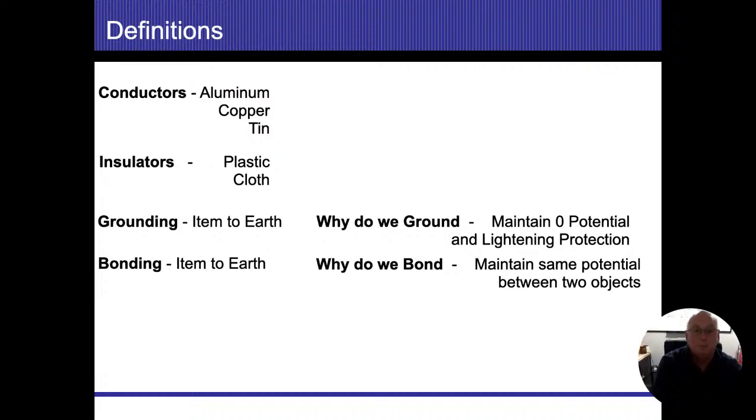And if you think about it, maybe it's not such a bad thing if I have item to earth up there. You know, the earth is an item. So anytime we take our grounding system of our house, we're really bonding it to the earth. So really the only difference is when I use earth as one of those bonding items, instead of saying bonding, we're going to call it grounding. All right. And that zero potential, well, we're going to say whatever the earth is going to be the same potential. So we want all those objects to be the same, all right?